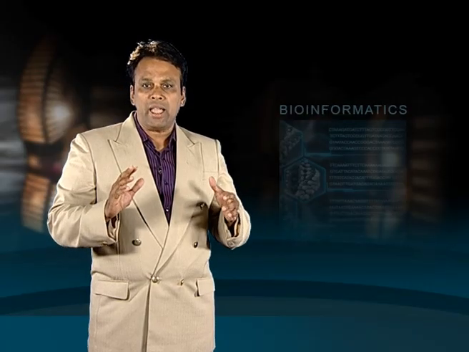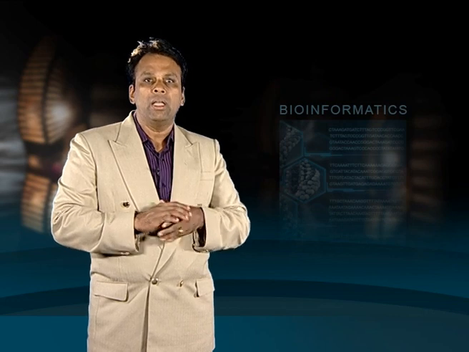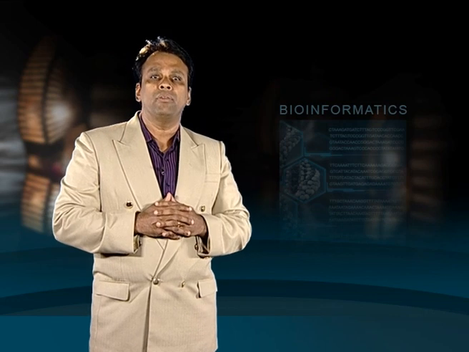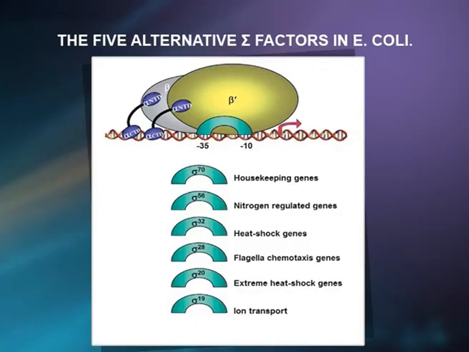RNA polymerase transcribes genes from a specific region of the gene called the promoter. The -10 and -35 sequences in the promoter region are important for binding of RNA polymerase enzyme for transcription in prokaryotes. The RNA polymerase holoenzyme is formed by the association of sigma factor with core polymerase, which helps in the promoter selection at the initiation of transcription.